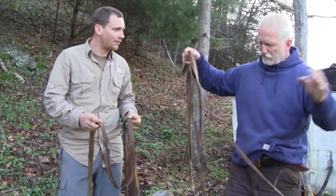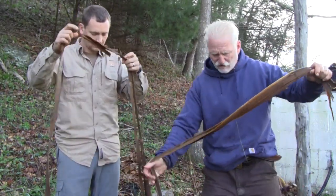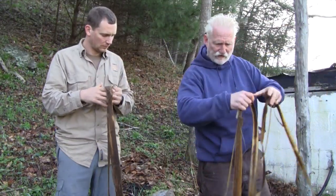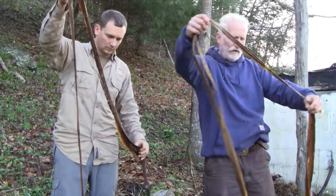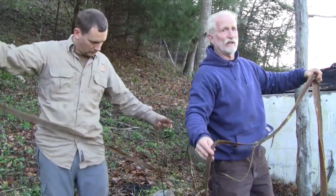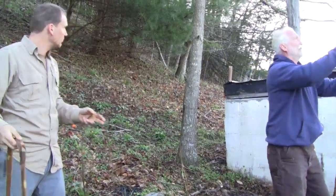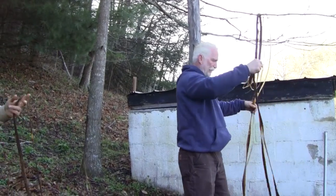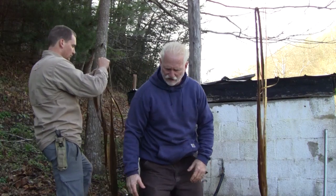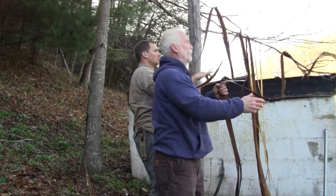Would you start braiding this now, or would you wait for it to dry? Good question, Joe. Basically what you want to do is take these pieces in this state — that's stripped off enough — and set it out and let it dry. Once all this dries, what you could do is take it and throw it over that tree limb like that. Just let it hang down, let the sun come up real good. A couple of hours, that's all it takes, and then you're ready to start processing this plant fiber further.